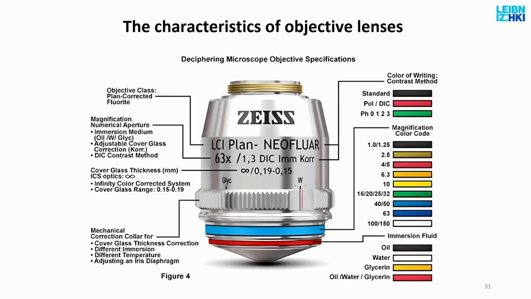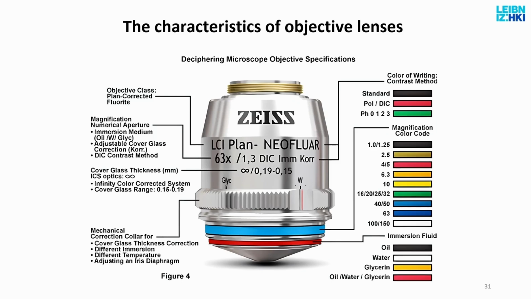So this means that when I focus, I don't have to move my lens according to where the object is. But if I don't make this parallel, then of course I have to match the focal point, so I have to move the lenses away or closer to each other. So in order to avoid that, we use tube lenses. But if your microscope has a tube lens, then you must have a lens which has this infinity symbol. Otherwise, you will damage your lens.